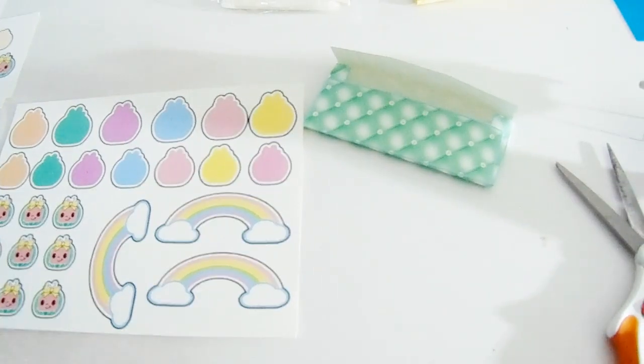So I'm going to go ahead and grab those papers and grab my scissors. So for this minty green, I think I'm going to go ahead and do the rainbow color. I'm sorry that my camera is coming out of focus, guys. Please bear with me. Okay, I just went ahead and wiped it off real quick. Hopefully that helps. Okay, here we go.